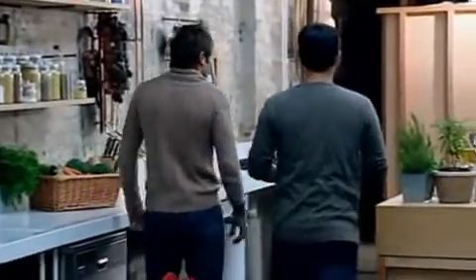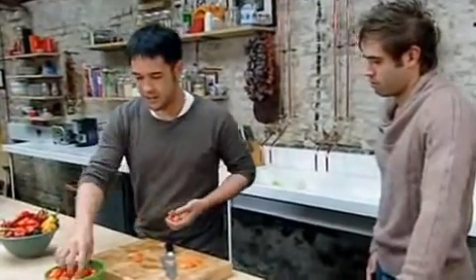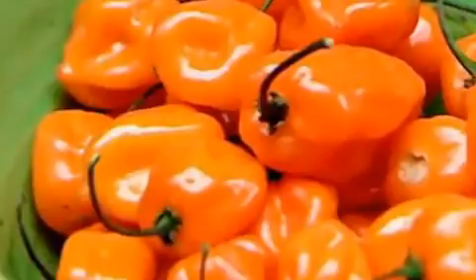I've managed to persuade Nick to get his teammates to give my chilli plasters a go, and he's come along to help me make them. He tasted a little and found it pretty powerful. The plasters should induce a warming sensation, reduce some of the pain, and also reduce the inflammation — so they work in three different ways. We've got about 200 grams of chillies, pretty finely chopped. Essentially, we're going to make a tea out of the chillies, but using oil instead of water — it's the oil we're going to use.